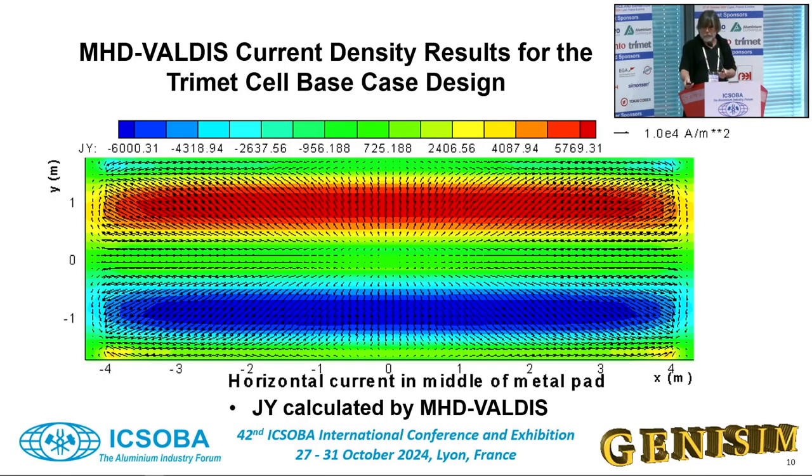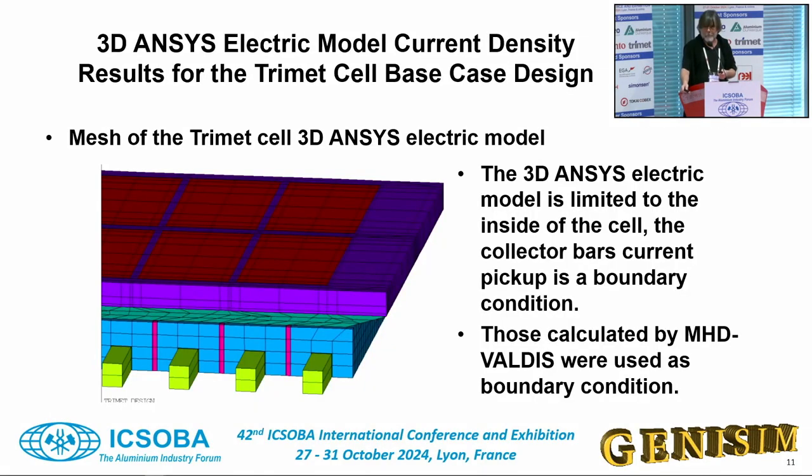Now, do you get the same if you do the same job with ANSYS? ANSYS is a parametric model, something that was developed a long time ago. You can represent any cell with it. So you decide how many cathode blocks you have, how many anodes you have, what is the width of the channel, the end channel, the side channel, 1 bar, 2 bar, and in no time you get the full 3D here. So I could do the 3-met, or I could do any other cell quite quickly.